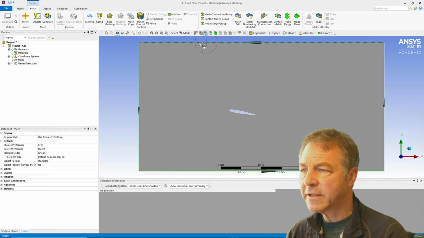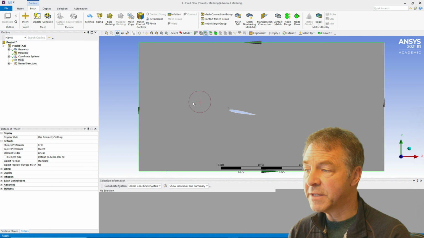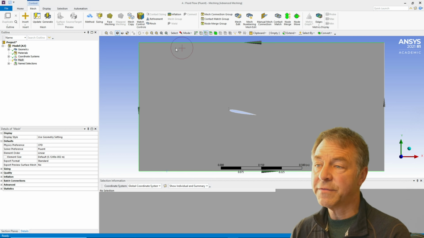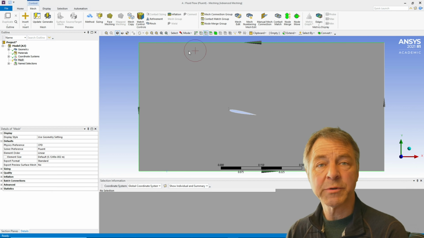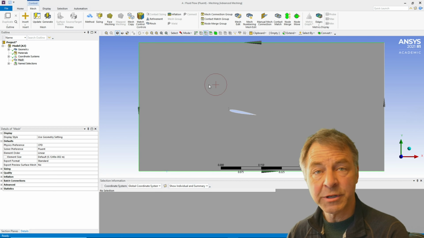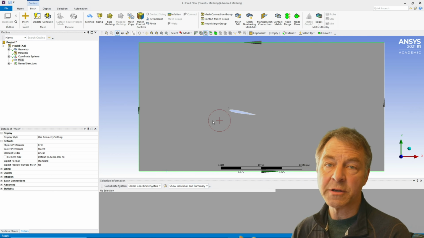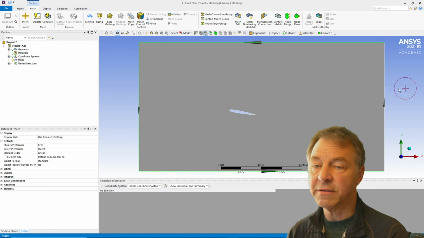Now the reason I've selected the top wall and the bottom wall and the front face as the inlet is that if I don't do that, then I have to come up with some other boundary condition for the top and the bottom. This way my boundary condition will simply be the same as at the front, which is there'll be a horizontal airspeed flowing into there.